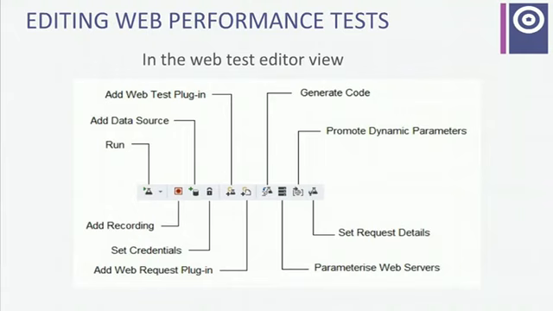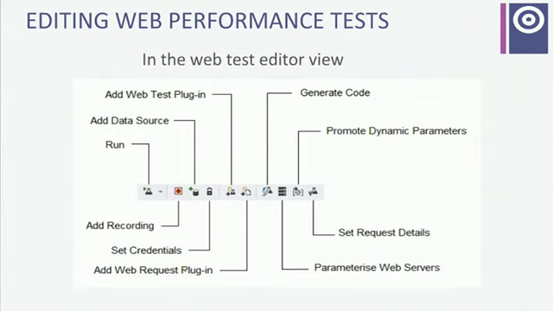But if you parameterize your web services, it puts all those web servers into variables. So you just have to change the variable in one place in the test, and then that will allow you to run your test in different networks and environments very simply. And it just appears in the context list of variables, which you've seen already. So it's always quite recommended to do that when you finish recording a web test.